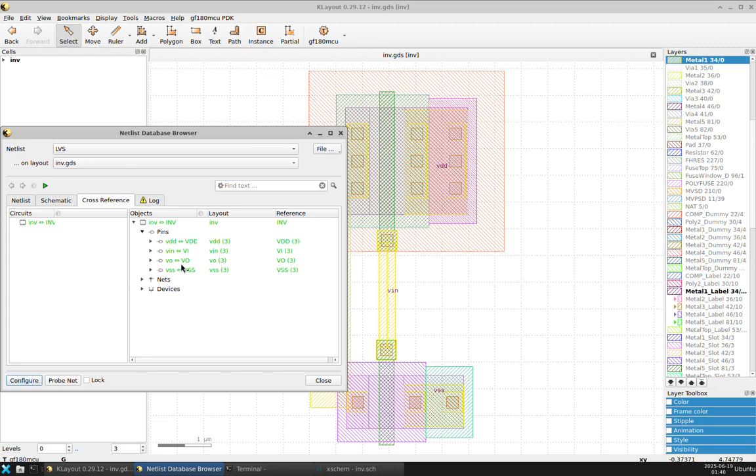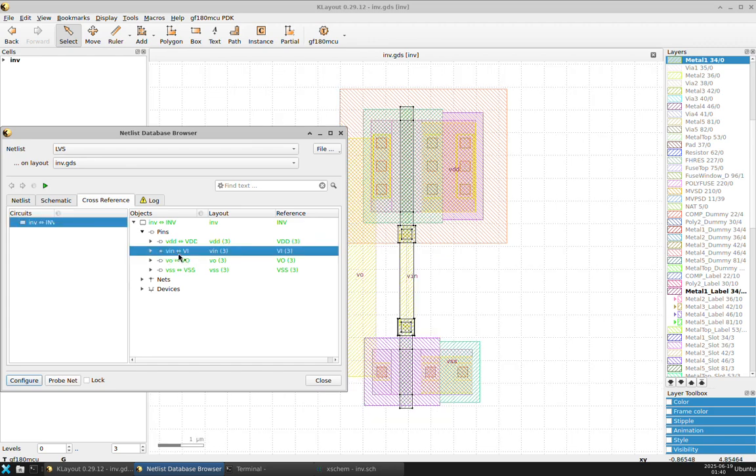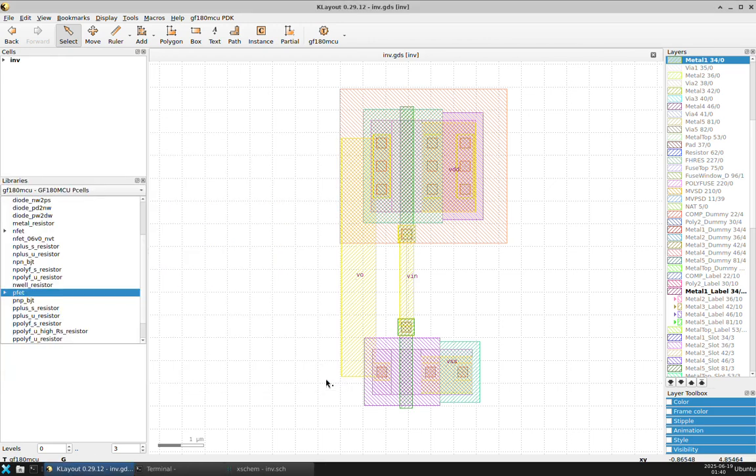I'm gonna check everything. Okay, there is a slight problem here: the pin names don't match. So at the schematic side, the pin name was VI, but here I put VIN. So I can easily edit it. Double click on it.